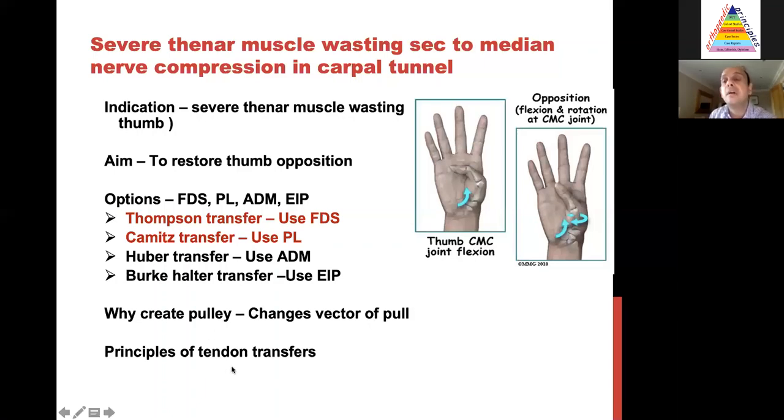The other thing is principles of tendon transfers. There's another question for exam. If I was to do a Thompson transfer, transferring an FDS to abductor pollicis brevis, my MCP of thumb has to be supple. It should be a congruous stable joint. There should be no infection. Tendons have to have a straight line of pull, which I'm going to show you in some of my operative slides, what that means. And then it should be at least a grade 4 motor power, because you're going to lose one grade, and you need at least grade 3 to have movements against gravity.